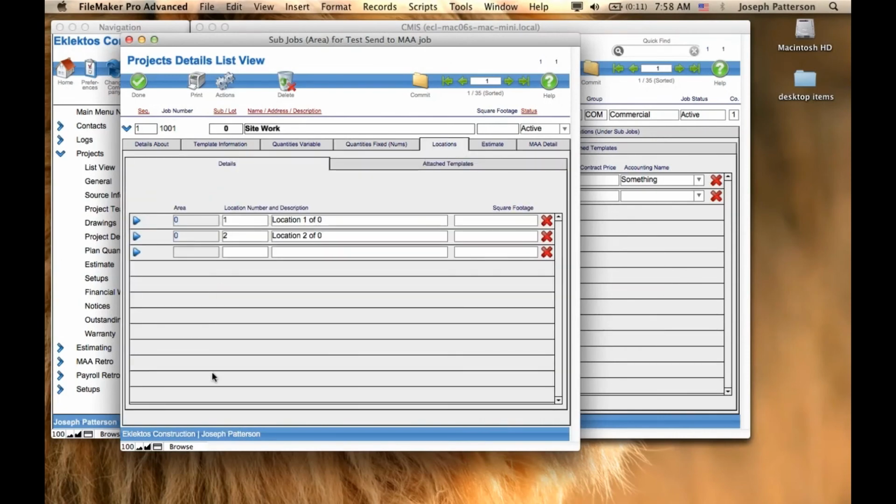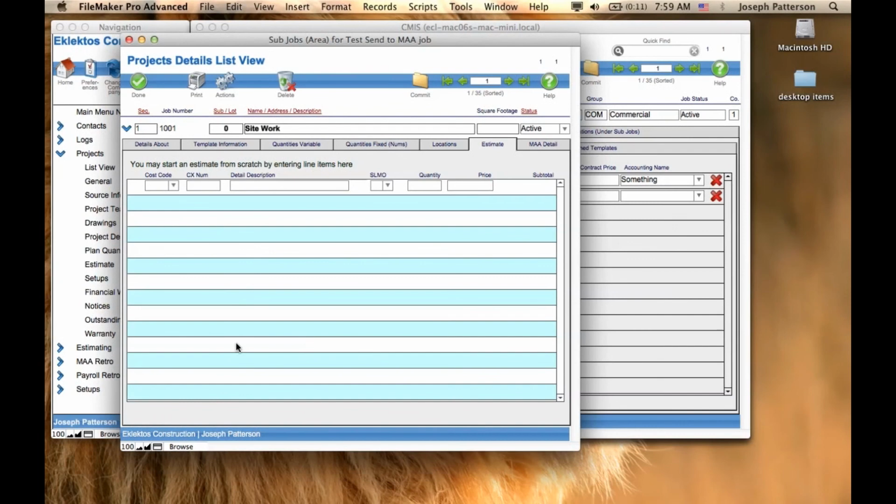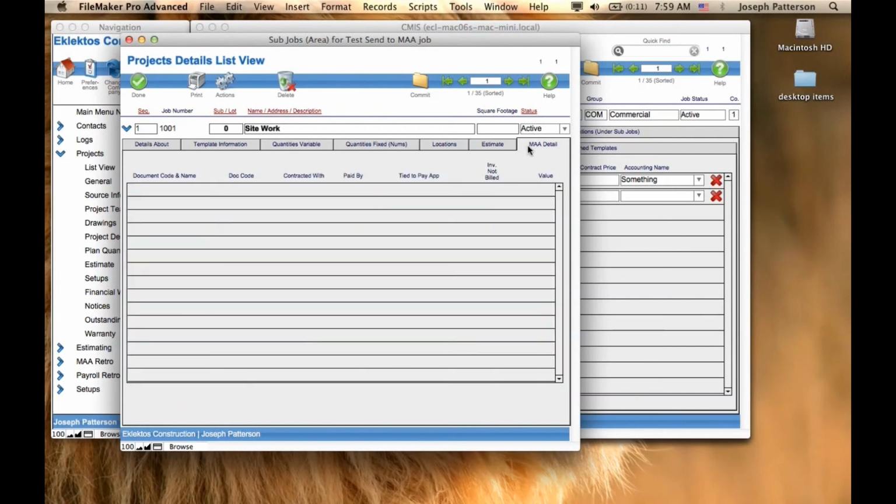We can look at what locations there are, and here we can simply add another location if we wanted to. Delete out of that, and we can see the attached template, and when we drill down we can see it. We also can see what estimate line items are attached to this subjob, as well as what line items are in the financial detail transactions.